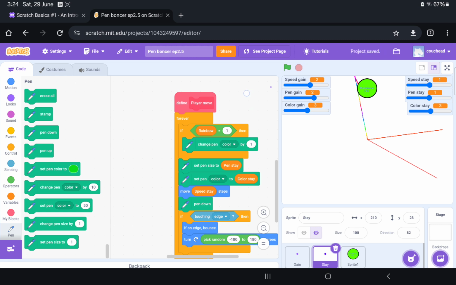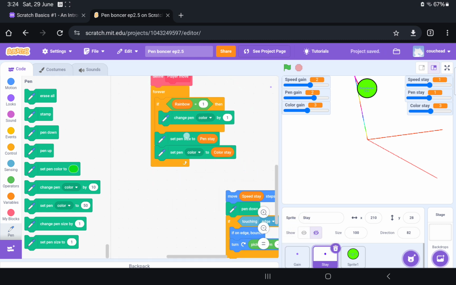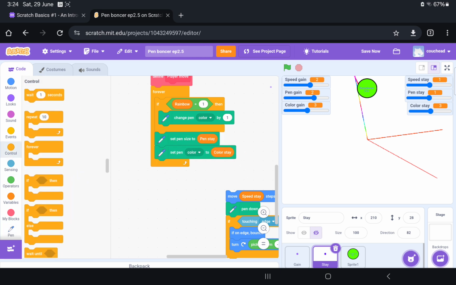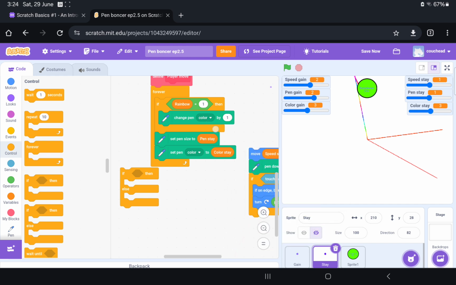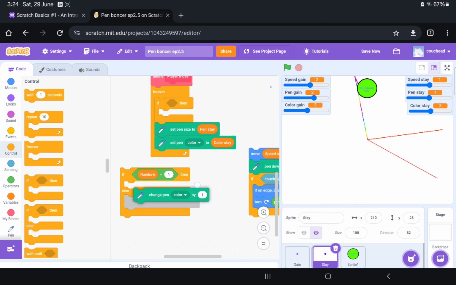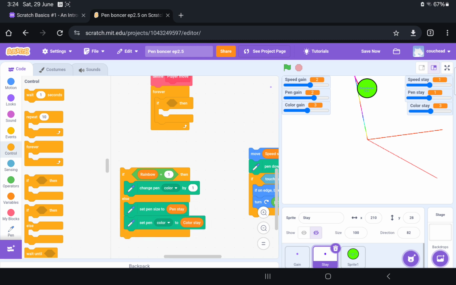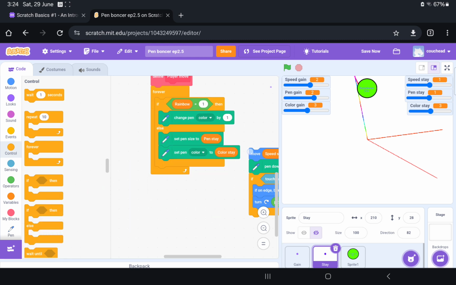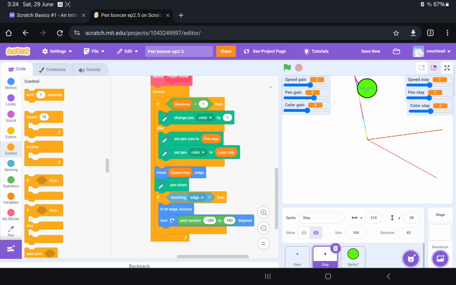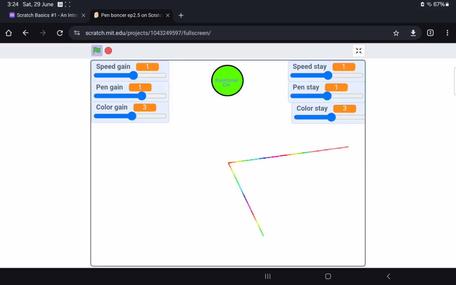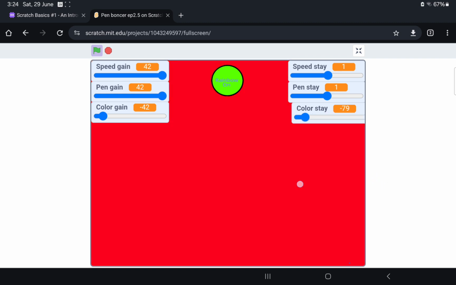Here's what's happening. We are changing color, but we also have these set blocks. So let's put an if then. If rainbow equals 1, then we're going to change it, but if it isn't, we're going to do all of our settings. Put it in a forever loop, then underneath put the remove, and let's have a look at our rainbow bounce things. Just make sure not to end if we accidentally change one of our sliders. Boom! It's actually still staying.